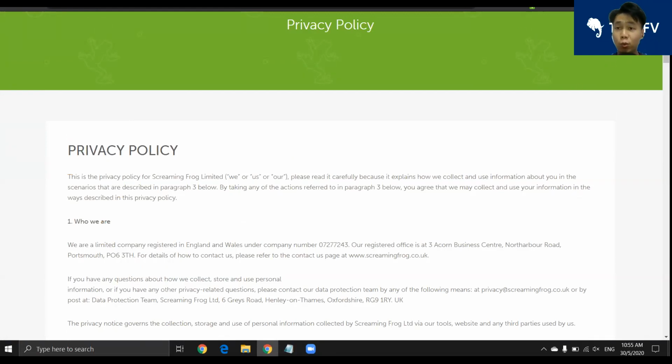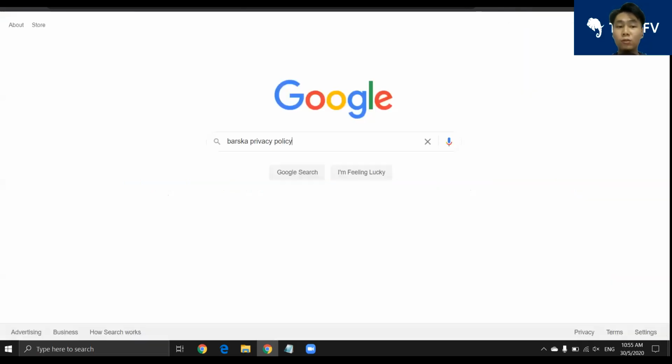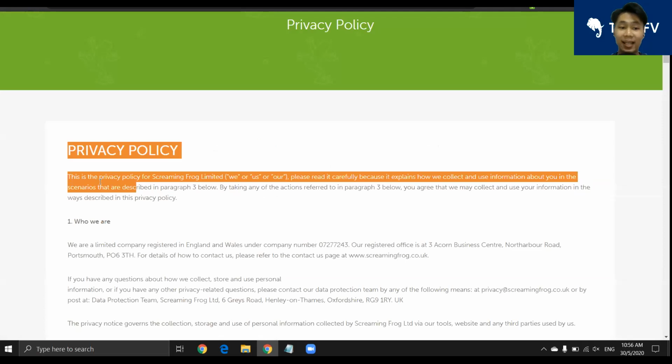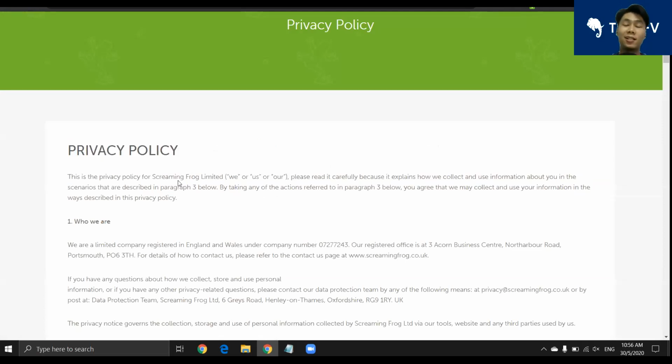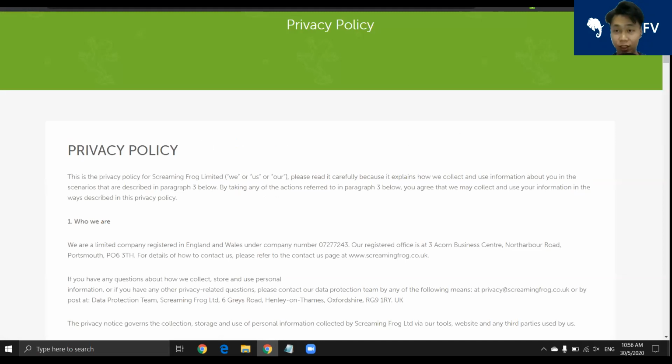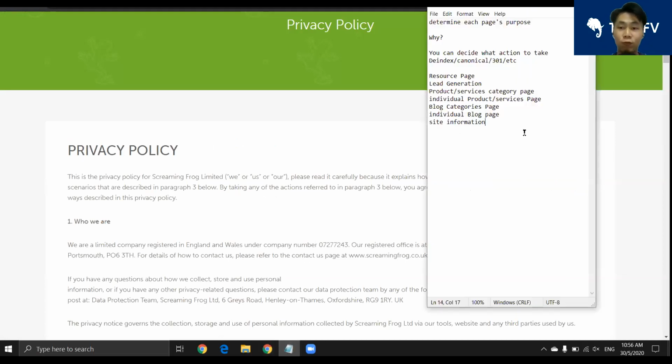So a good practice is to go ahead and de-index this page. De-index means you're telling Google not to let this page appear on Google search. You're telling Google that you don't want this page to be indexed. The reason is that it serves no value, and even if it's up there, it's going to serve duplicate content and do more harm than good for your website. So that's just an example for site information.